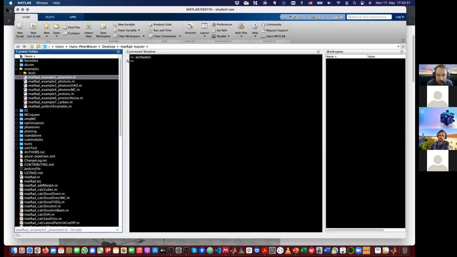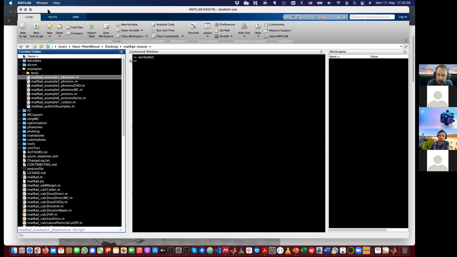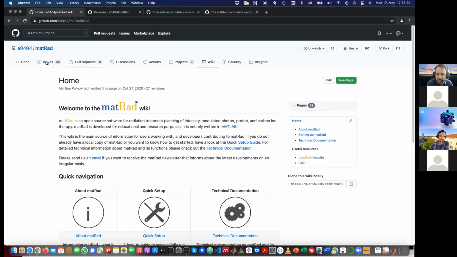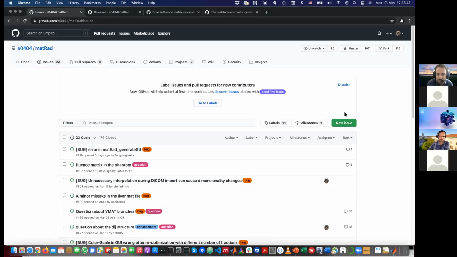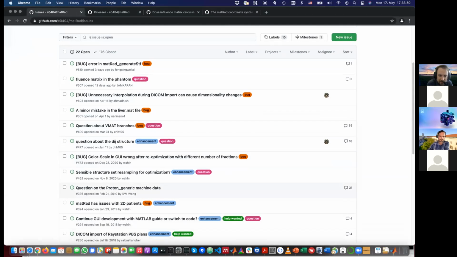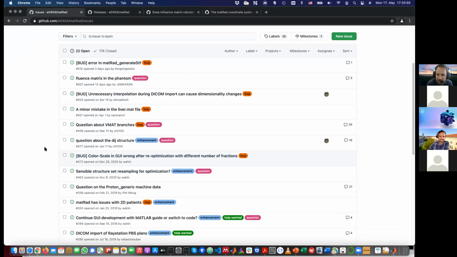And if you experience an error during things like a DICOM import, you go into GitHub, you go into issues, bug report: my DICOM import doesn't work, this is what's happening. So you see here the issues. There are some bugs, and not always is it really a bug. Sometimes it's something that you experience as a bug, but is actually maybe not a feature, but maybe a safeguard for us, or for you.